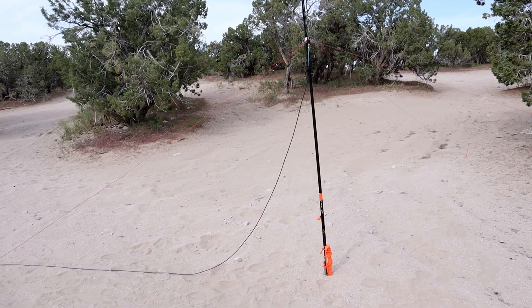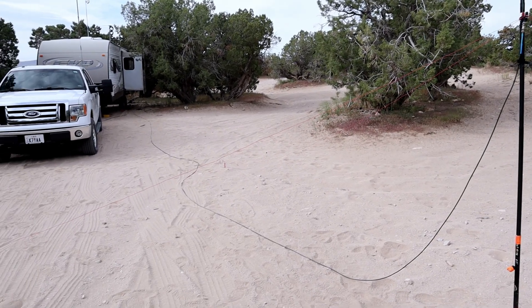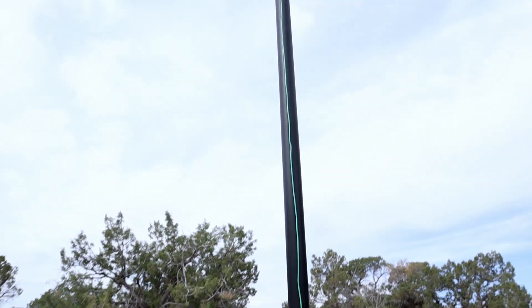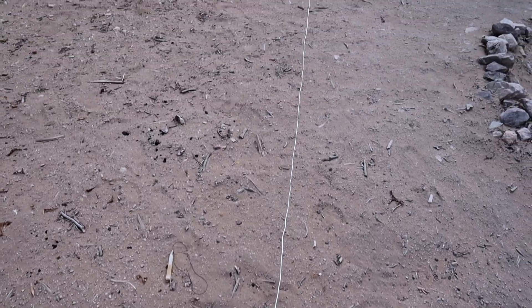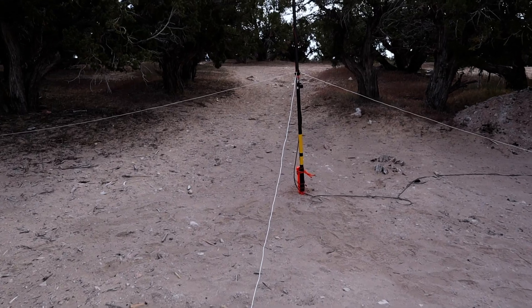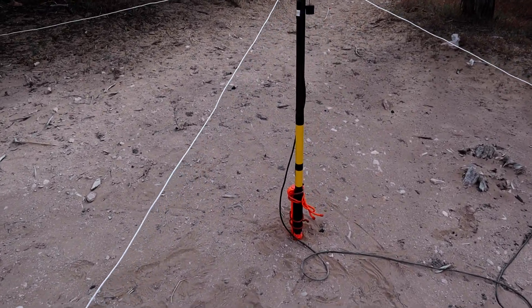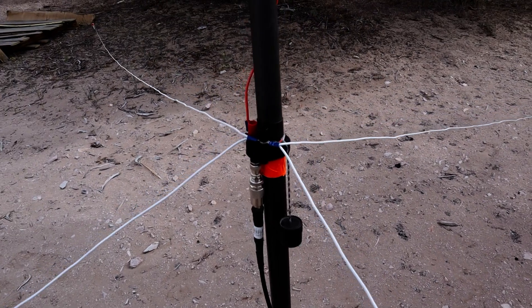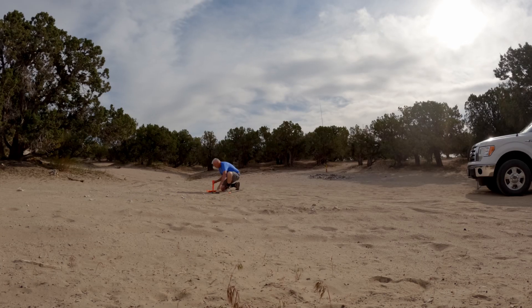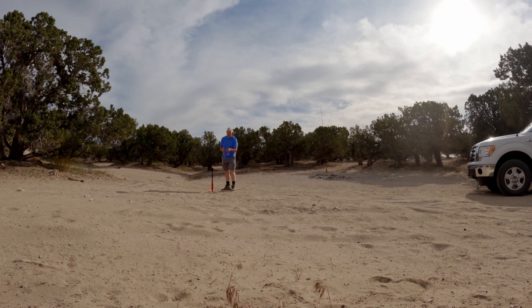What I'm going to do today is build two different vertical antennas. I've already got one built — this one I use for summits on the air. It's a real lightweight 20-meter vertical quarter-wave ground plane with four radials. The second antenna I'm going to build to compare is the same 20-meter vertical with four radials, but this time it's thicker gauge wire and a taller mast because it's got to hold the weight of the additional wire. What I'm trying to accomplish in this comparison is to find out which one is better, if there is a noticeable difference, because taking less is actually better for me. I've already put one of the verticals up right here.